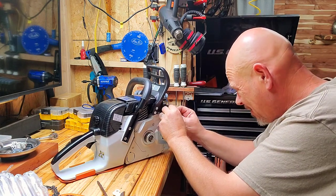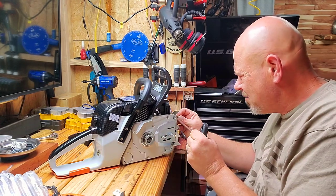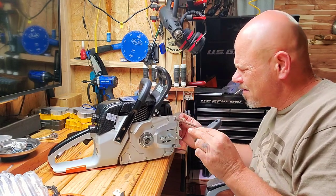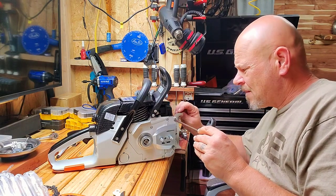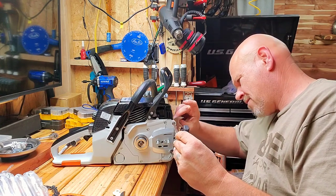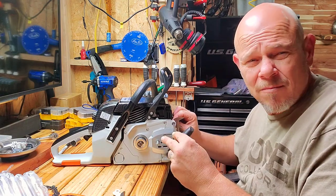That muffler might need a little bit of opening — we'll have to see. It has an opening in the side and in the front left top, so that might cause enough airflow. That looks like plenty. But you guys know me — I'm gonna do some kind of muffler mod to it. I have the 025 that I call Mini Reaper — this one just might have to be the Mini Reaper, guys. That 025 is actually going to Ram Outdoors, a guy that runs another channel and a friend of mine.